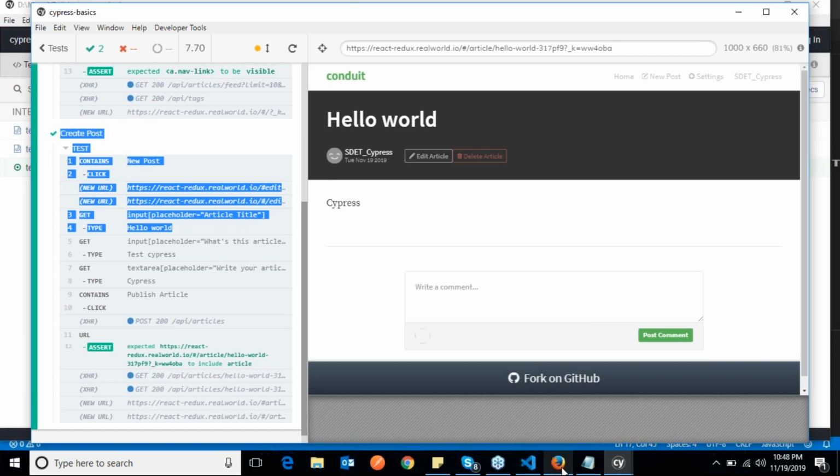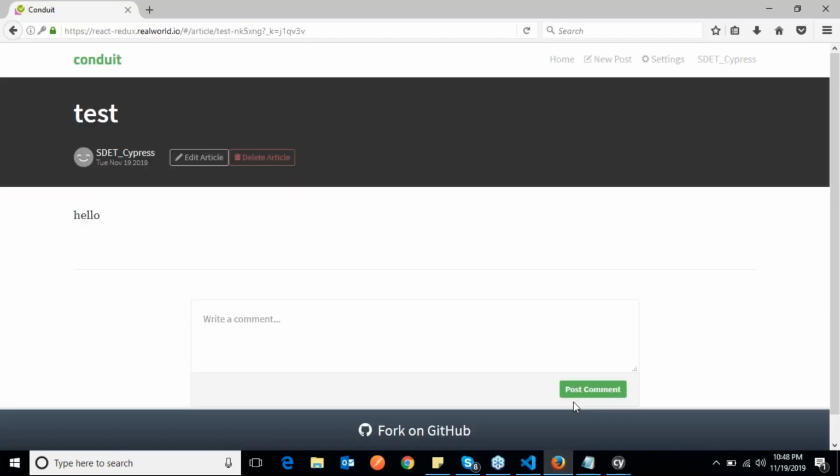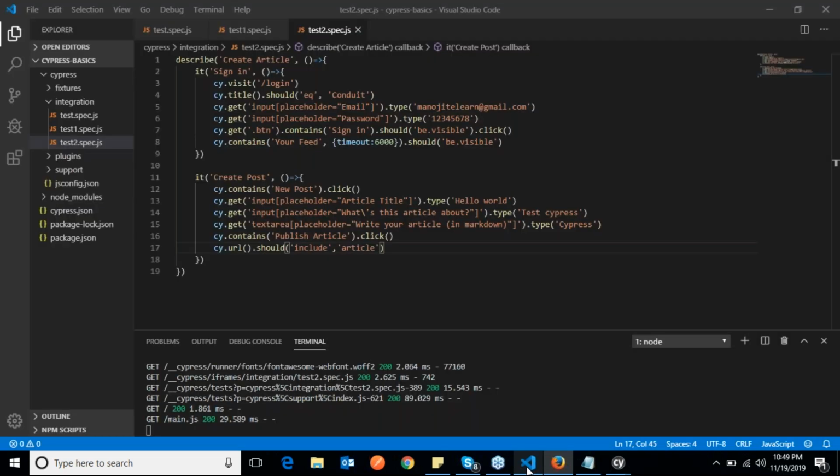All right, there are some more things we can do. Suppose we want to refresh this page. There are some commands I'll let you know before we complete this. There are commands like cy.reload.